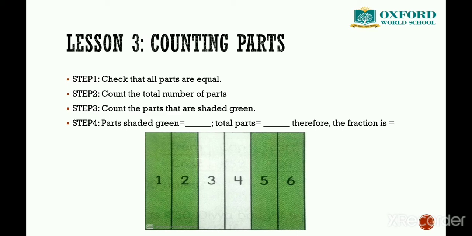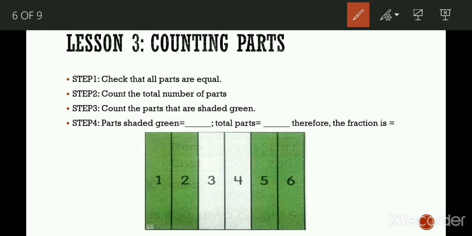Yes, you heard it right. We can count the fraction part to name the share of the whole. To name the fraction of the shaded or shared parts, we first write the number of shaded or shared parts, and then total number of equal parts that the whole is divided into as thirds, fourths, fifths, and so on. Now for this, let us follow some steps, and after these steps this counting parts will be clear to you. Let's start.